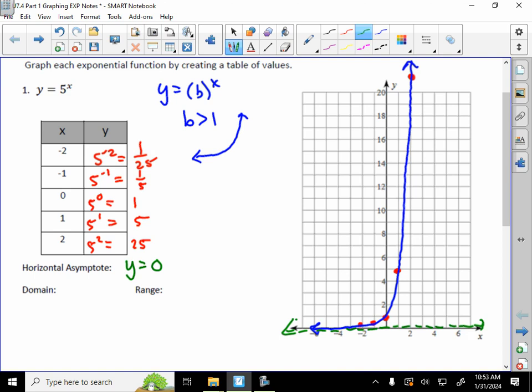The domain, if we look at what vertical lines intersect this graph as we move left to right, is going to be -infinity to +infinity. And then the range, if we look at what horizontal lines intersect this graph as we move bottom to top, is going to be, as soon as we pass 0, and then go all the way up to +infinity. Now 0 is going to have a parenthesis, because the graph will never actually hit the x-axis at 0, so it will hit just above it.